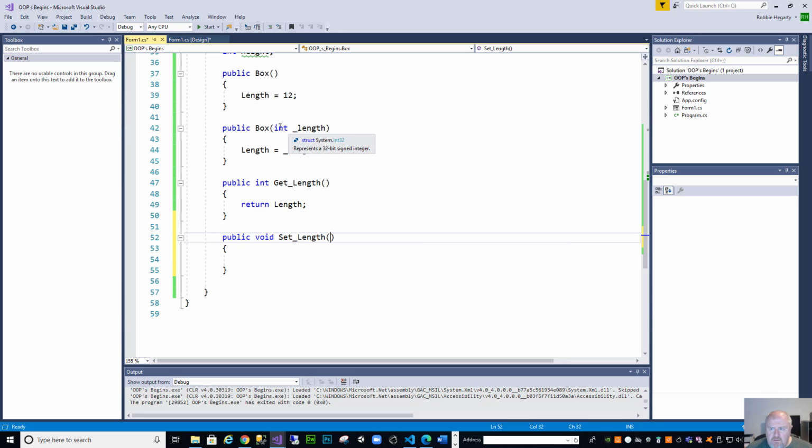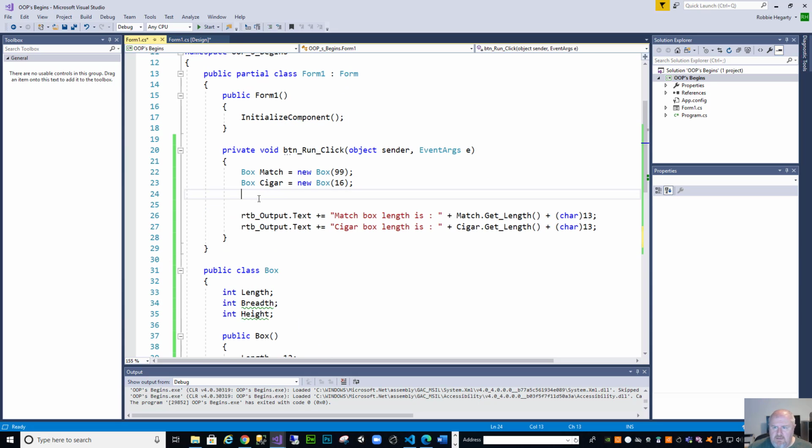I'll use the same variable name as what I used up here. So I'm passing in an integer, and just like I did here, I can set length, which I do have access to, equal to underscore length.